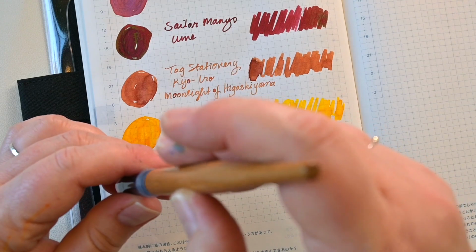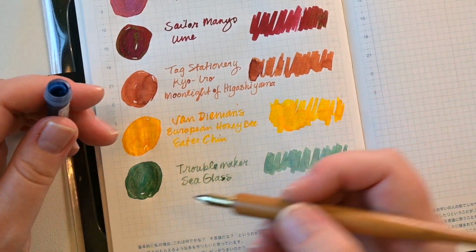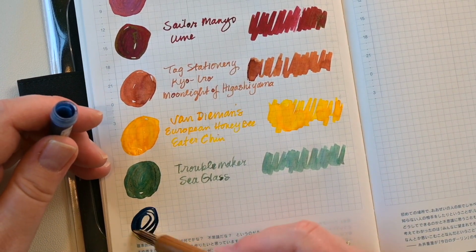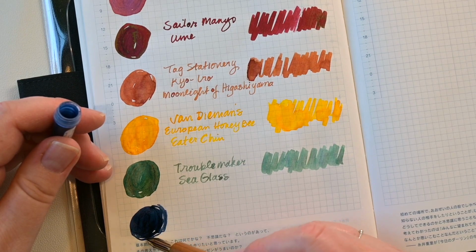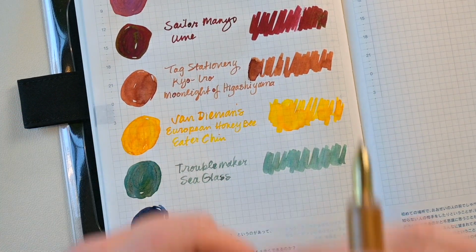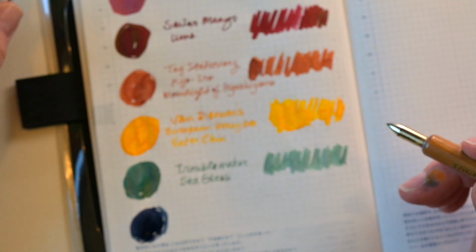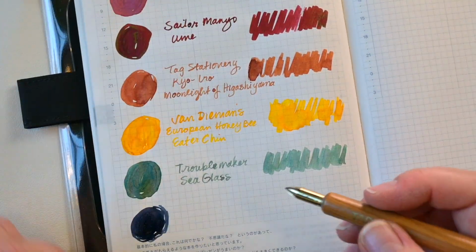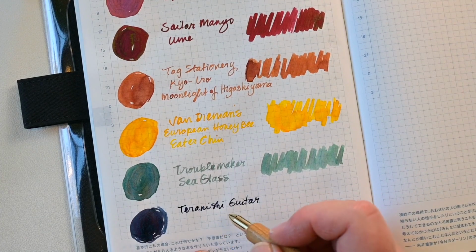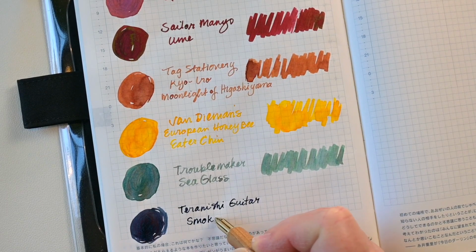Now this is an ink that I just purchased from St. Louis Art Supply Company, and it is a very deep blue that I think is real pretty. I'm going to put that lid back on there because I am very likely going to tip over an ink sample that's that small. It barely has enough weight to it to sustain itself upright. This is also a Teranishi guitar ink like the pink was, but this is called Smoky Navy.